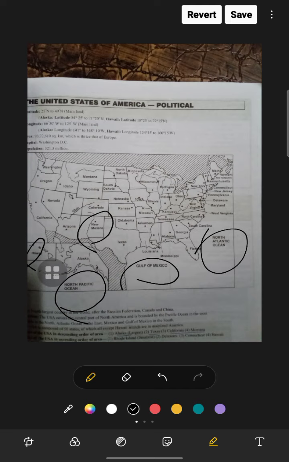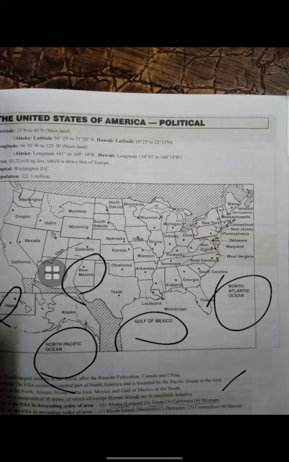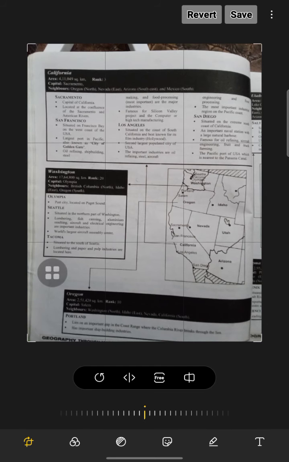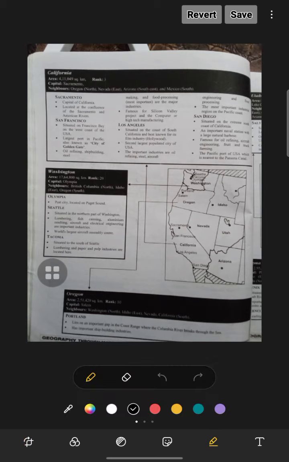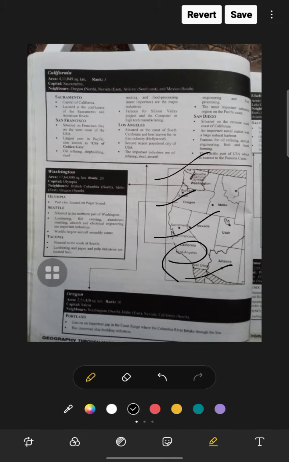Now again, we are going to discuss some mapping. Here we can see Washington, and there's Oregon, and there's Nevada and Arizona. California has Los Angeles and San Francisco. Olympia is the port city.